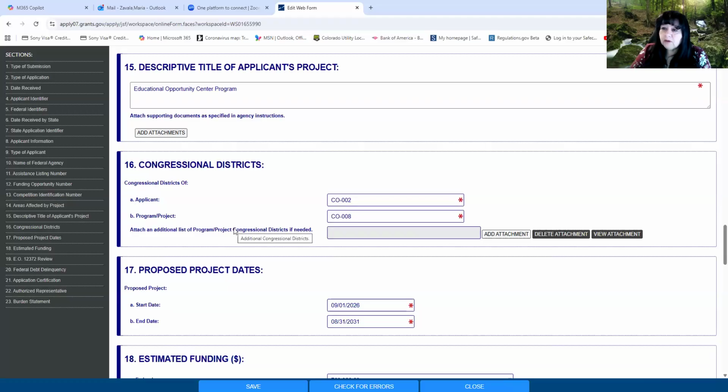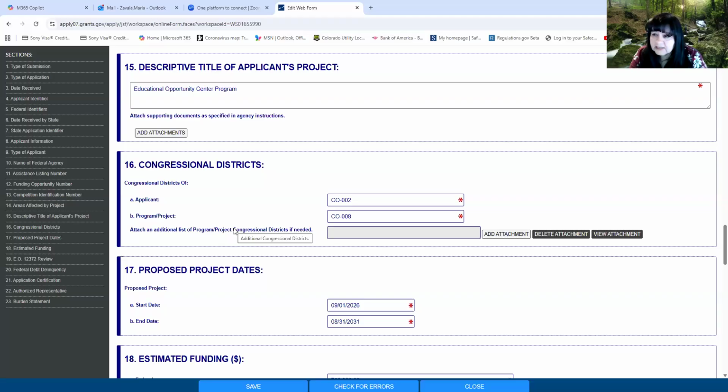Remember, the application itself says that in the event of a tie, we're going to go back to your congressional districts. I think that's what really puts us all at a disadvantage. If your institution is in a congressional district where the income is really high, where the number of individuals who have degrees is really high, then they're going to look at that and say, well, you don't have significant need, and so that might impact you.